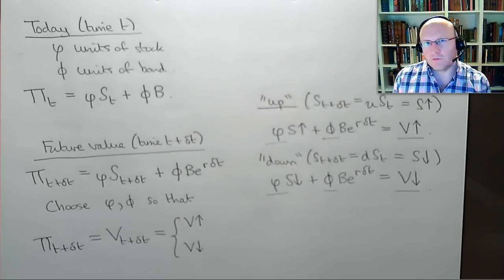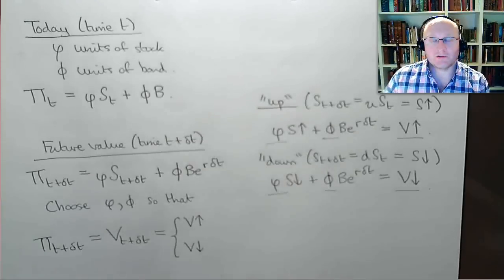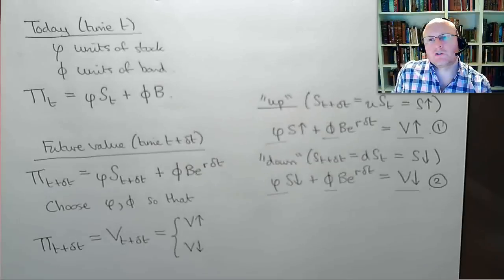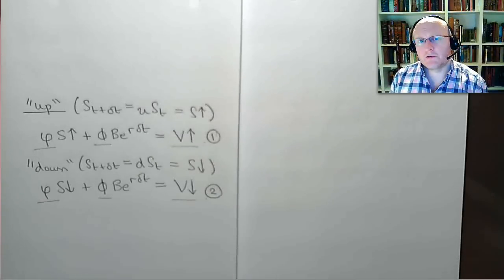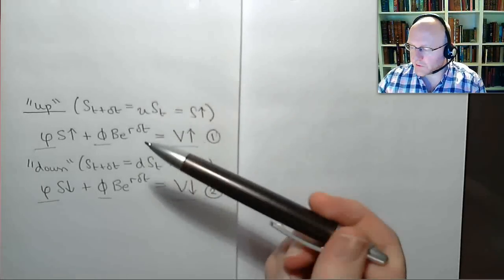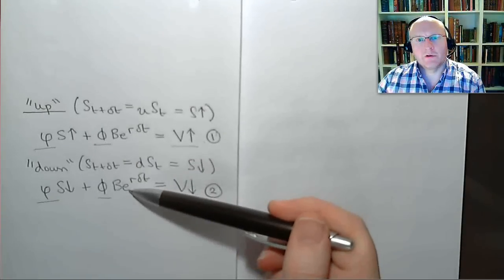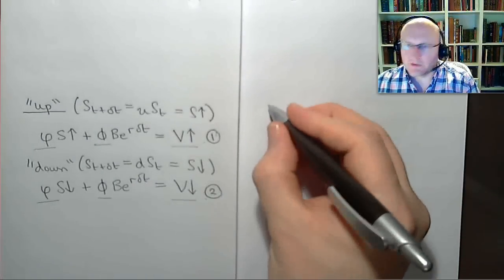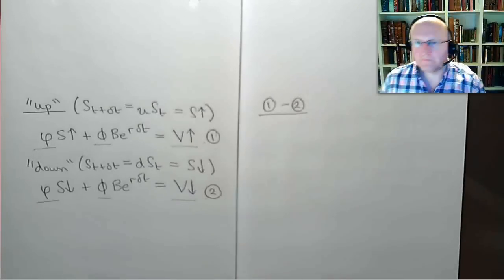Well, there's some hope here that we might be able to do this because we've got two unknowns and we've got two equations. So let's just label these equations. So I've called them 1 and 2, and now we can manipulate these in order to try to figure out the unknowns. Okay, so here are our two equations and our two unknowns. Now the simplest thing we could do here is to subtract one equation from the other, since we have this common term here, the riskless bond term. It doesn't particularly matter which order we do this in, but I'm going to do equation 1 minus equation 2.